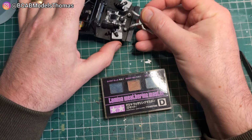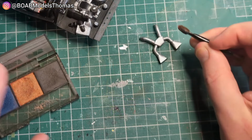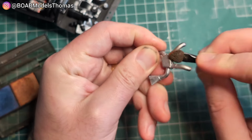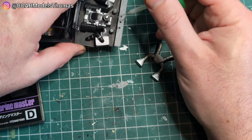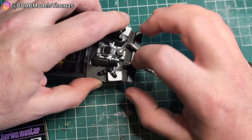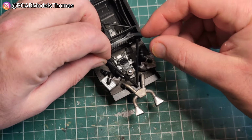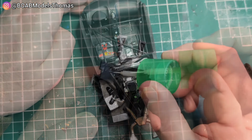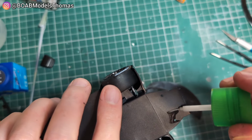The exhaust here is in silver, but the bit that will be visible out of the rear window I detailed with a little bit of burnt red, this Tamiya weathering powder. These sets are really good. And then you've got the little rear roll section here. There we are for the interior.